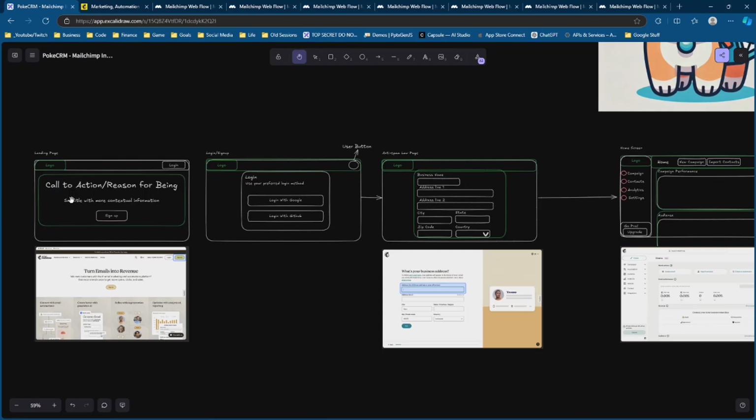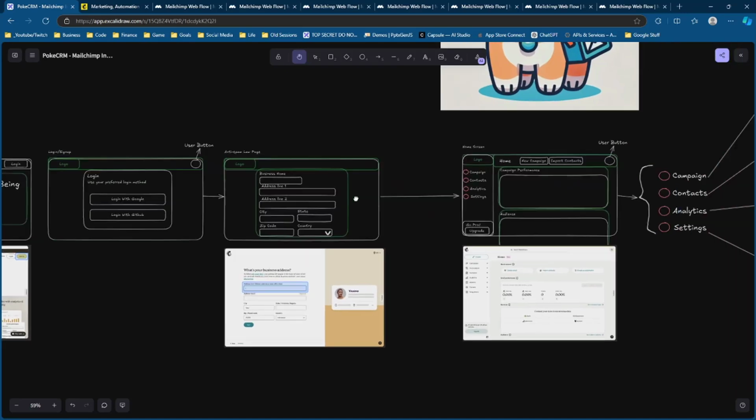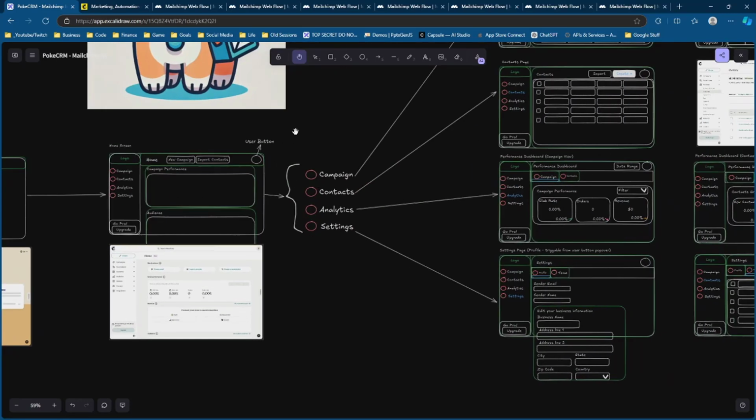But again, the main basic structure is there's a landing page. We log in with the user's preferred login method, deal with some government regulatory asks here, along with creating the user organization for the first time. Then they're going to go to the home screen where they're going to be prompted to do certain actions.